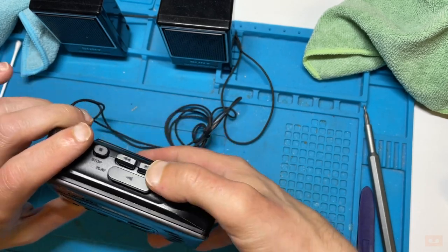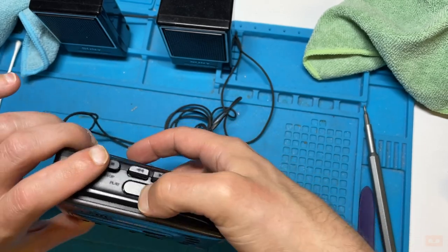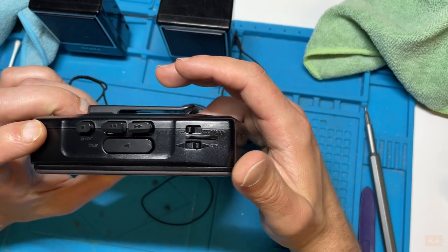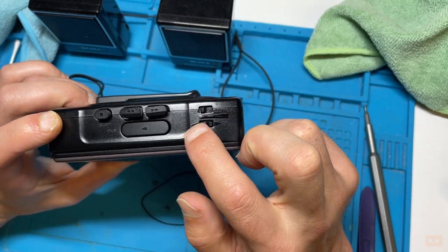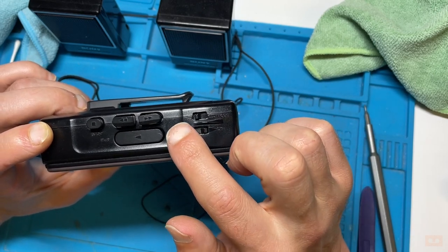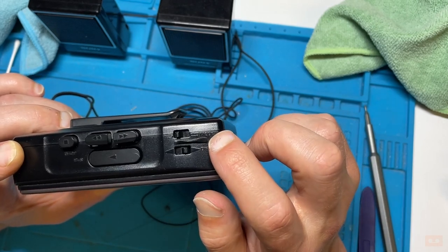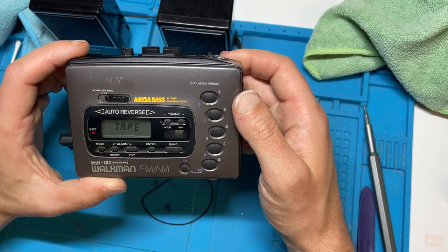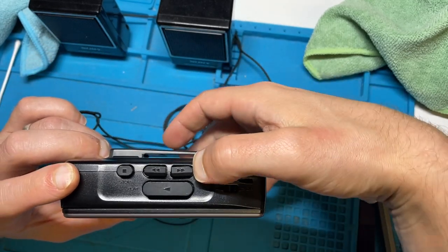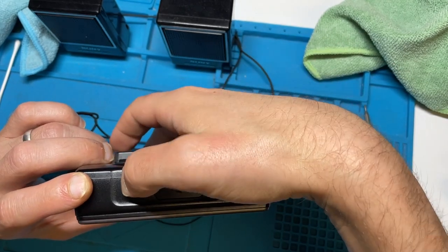Whereas I reckon if you rewind, and you don't have that on. So what's that done? I wonder if it, so that did click over, didn't it? So I wonder if it just clicks once and knows it's going to do, yeah, so that'll be a repeat. So it does A then B, but this one's going to do A then B, or one then two, then one then two. So now what you have to remember is when you're going the opposite direction, this one is now fast forward, so it's opposite to the play button direction.